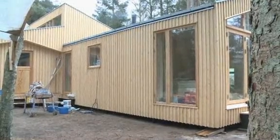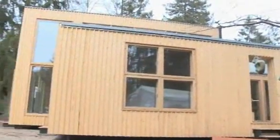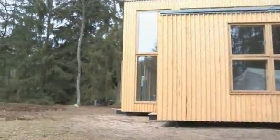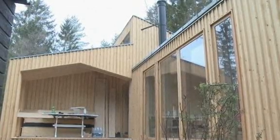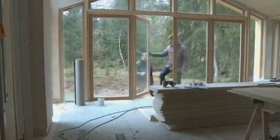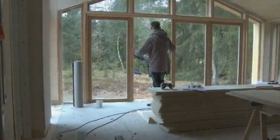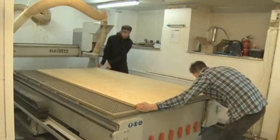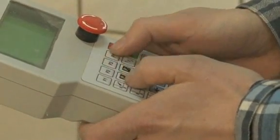Its creators call it the house of the future, a sustainable and inexpensive alternative to conventional housing. The home is being piloted in Essobo, some 60 kilometers north of Copenhagen. It has not been built in the usual way. No cranes or heavy machinery were used. Instead, to create the building materials, all that was needed was a computer and a printer.